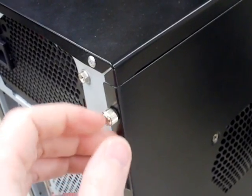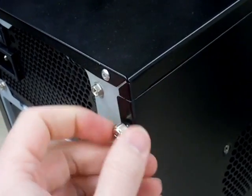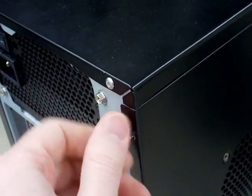Next, we want to open the case. Typically, the case has a cover on one of its sides that is designed to be easily removed. If you're lucky, your case cover may just have some screws that you can loosen with your fingers. Failing that, you'll need to find a screwdriver.